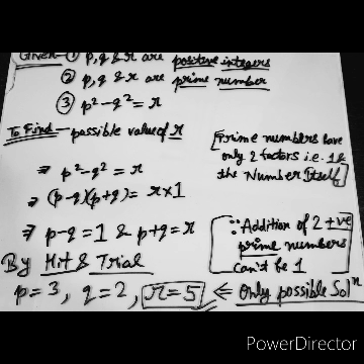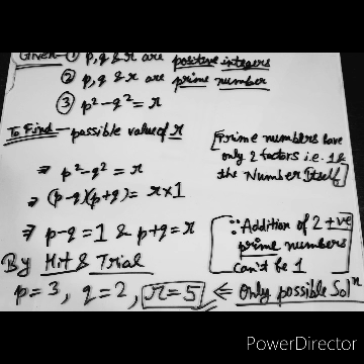Let us begin. Here we are given the condition p square minus q square equals r. After factorizing this, we get p minus q into p plus q. When equating these two with r into 1, we get p minus q equals 1 and p plus q equals r. Now you can cross question me: why is p minus q not equal to r and why is p plus q not equal to 1? Well, I have written in the brackets that the addition of two positive prime numbers can't be 1. So there is only one possibility left, that p minus q should be equal to 1 only.